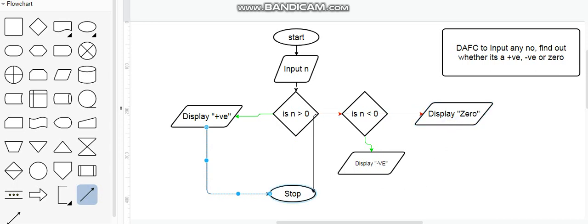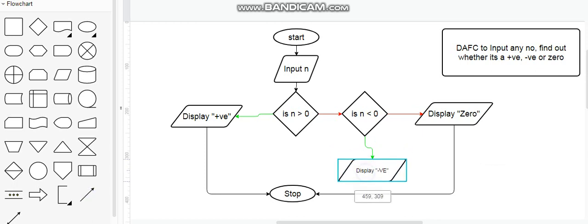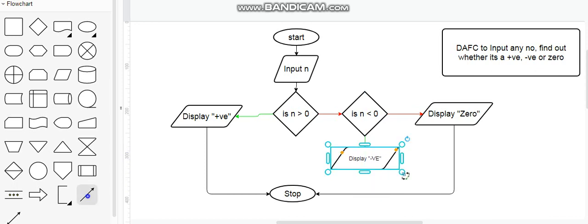Fine, students. Hope you are understanding, because slowly we are moving to the difficult part of the flowchart, the conditional structures we are using. So you have to concentrate very nicely, then only you can understand the concept. After all outputs, I am just joining the arrows to stop. Okay, this is your question and this is your answer for this particular flowchart. Hope all of you understood. If you didn't understand anywhere, any problem, please comment so that I can explain it nicely in another video.